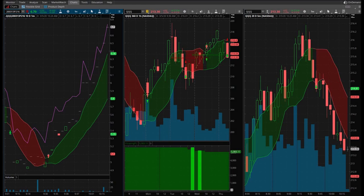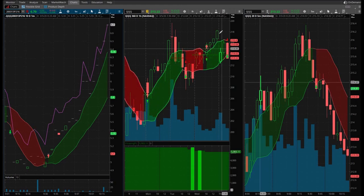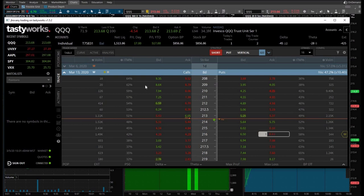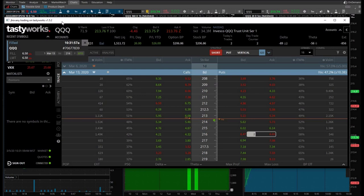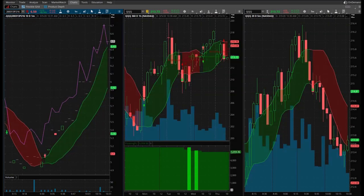I don't think that it's going to move much lower from here. I think it's actually going to try to bounce back up to the 214 range. But again, this is exactly why I bought in a tad bit early. 4 minutes until close of this 1 hour candlestick right here. I put in a buy order at $6.50. Let's see if I get executed. Filled. Got in at 6.50, so now my average is 6.45. So I'm in it. Let's see what happens here.